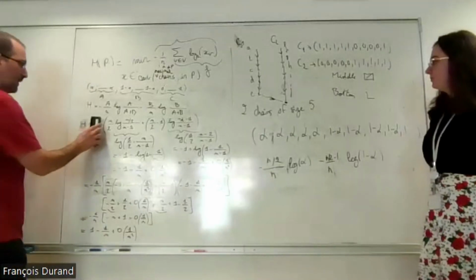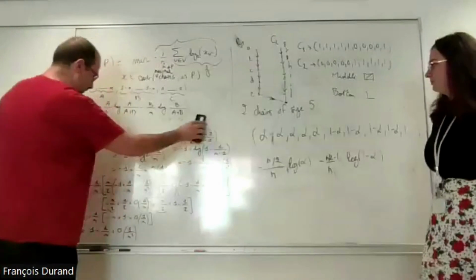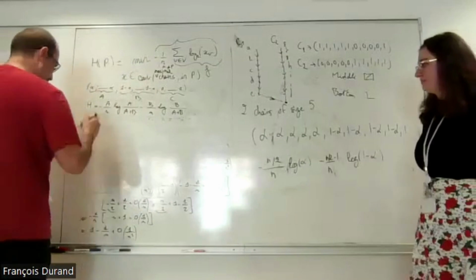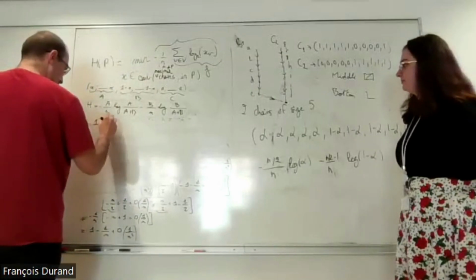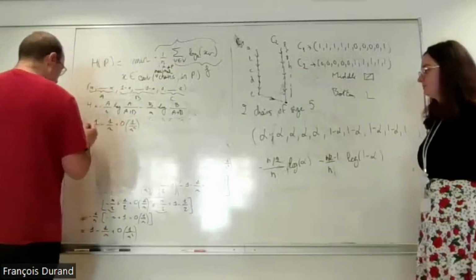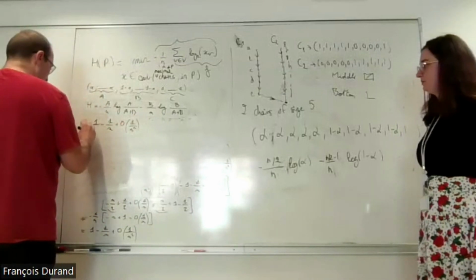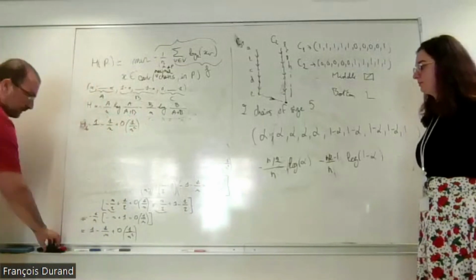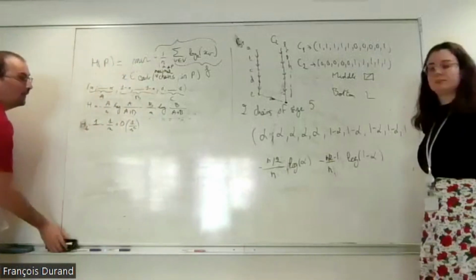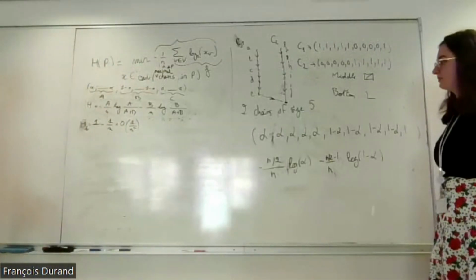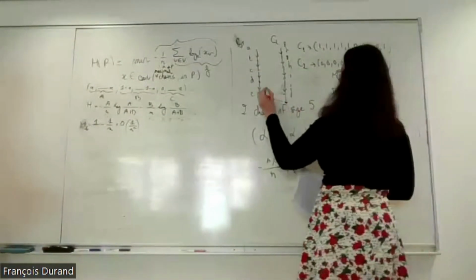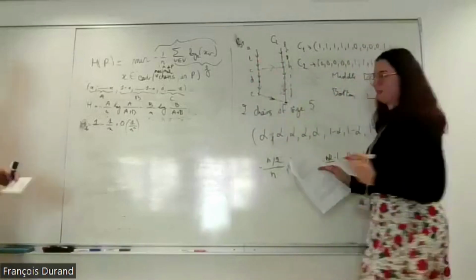Okay, so I will just remove this. 1 minus 1/n plus O of 1/n square. So this is for the bottom comparison. Should you show what is to be maximized in the case where we compare the middle ones, and I will do the calculation. Yes. We are doing this case now.